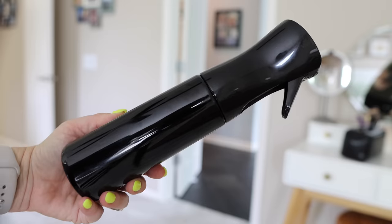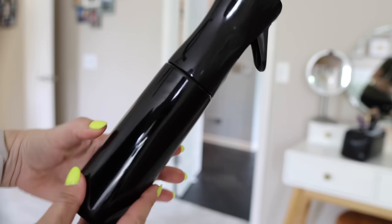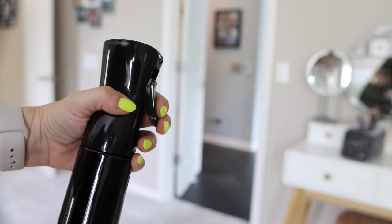This spray bottle — I've also been trying the Shark hair tool, which is the blow dryer and curler in one, a Dyson dupe. I really like it, and with that your hair needs to be about 90% dry but still a little damp. This spray bottle has the most amazing mister. I just filled it with regular water and it has the most amazing fine mist.